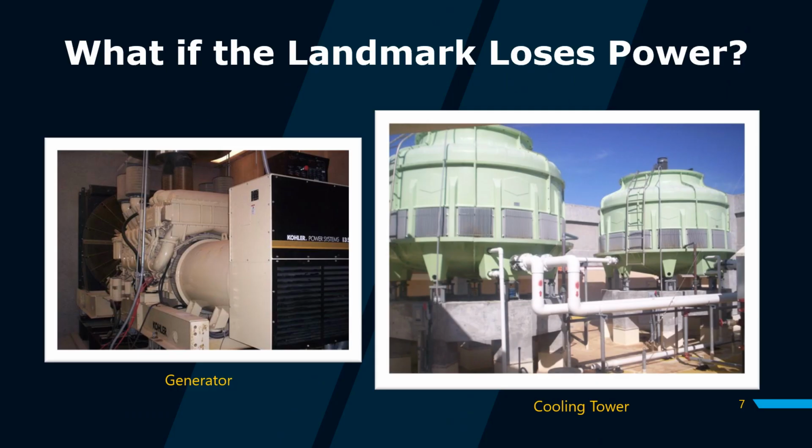As long as we have power, all elevators will operate normally and 1 HVAC system per tower will remain on. If the power goes out and the emergency generator kicks in, the elevator system automatically allows only 1 elevator per stack to operate. It will also power the emergency lights in the common areas. The generator will not power the air conditioning in the common areas or in the individual units. It will also not power the fob system. If you leave the building, re-entry will be from the front entrance only. Please be mindful that in the event of a power outage, we will experience limited water pressure and possibly no water in the upper floors until power is restored.